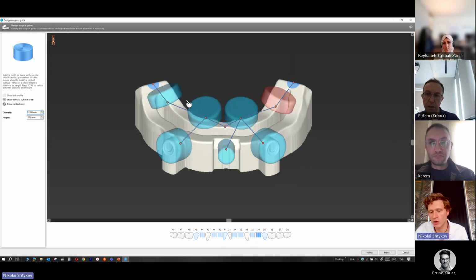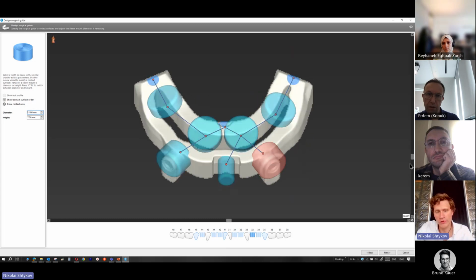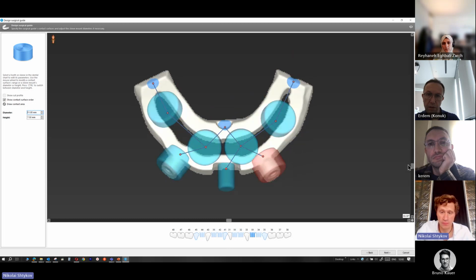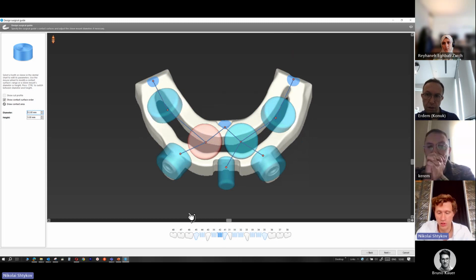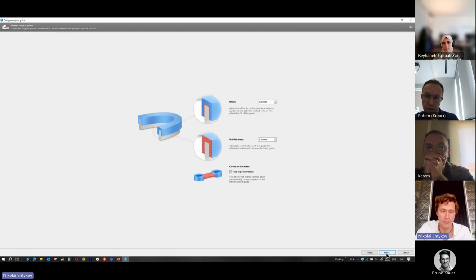If it's not enough for your fixation, you can use the temporary guide and combine two types of guides with different types of support. In this case, I think it's enough, but if you think that it is not enough, you can add it. It is not a problem. Now the offset, I think it will be 0.05.